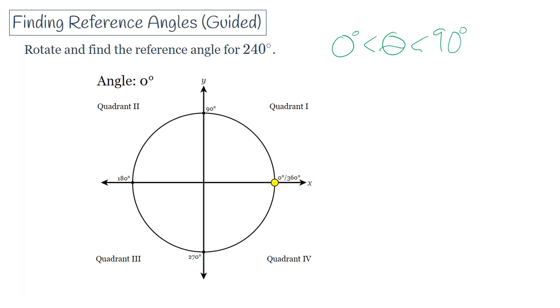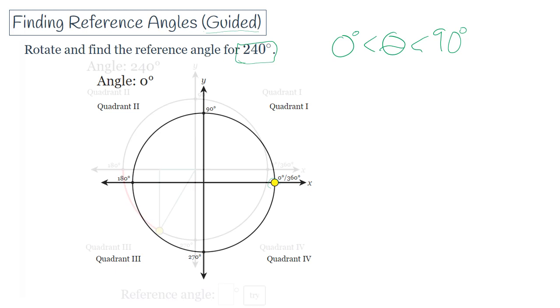So your final answer should always be smaller than that. So again, we're dealing with an angle that's bigger than 90 degrees, all right? And so we've got an angle that's 240. So step one, for this particular one, the assignment that says guided, they give you an angle, in this case it's 240, and the first step is to take this yellow dot and drag it to a 240 degree angle, and you'll just easily do that.